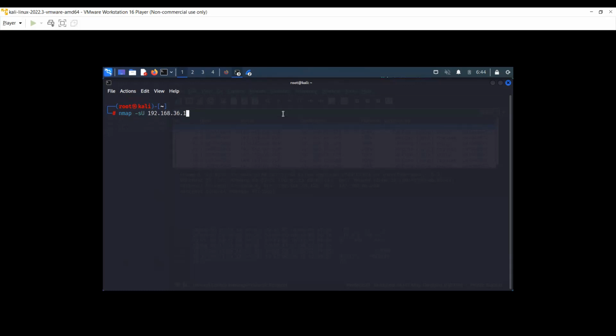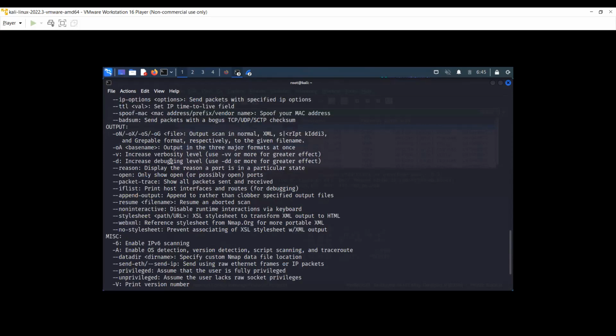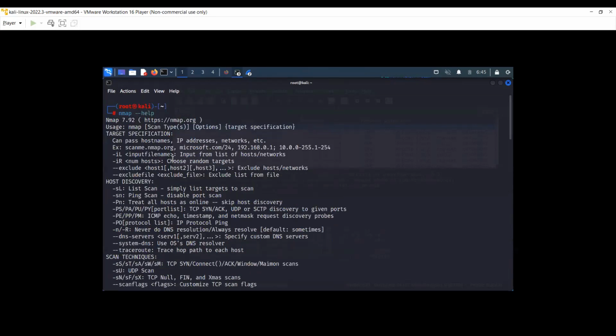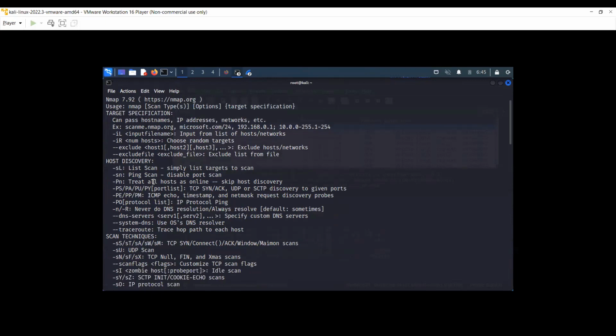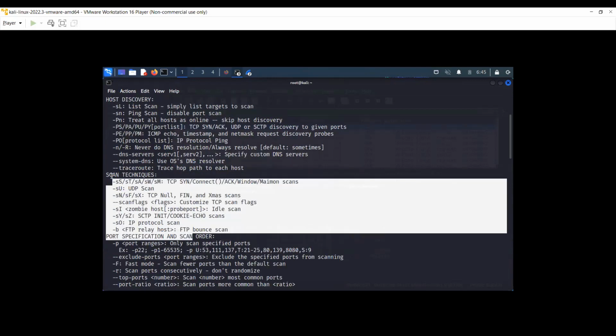How can you find all these switches? I told you guys that in Kali Linux, you can look for the help for the tool, by just typing -help. Now you can see here that you have all the options of the Nmap. So what I want from you guys is that use at least a minimum of 3 options or 3 different scanning techniques which are mentioned here.